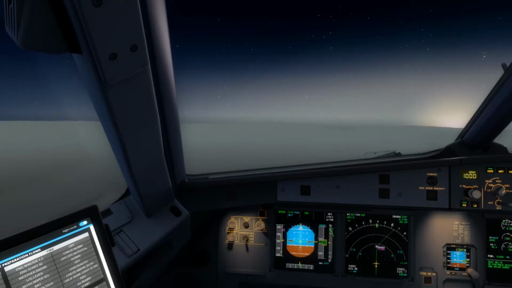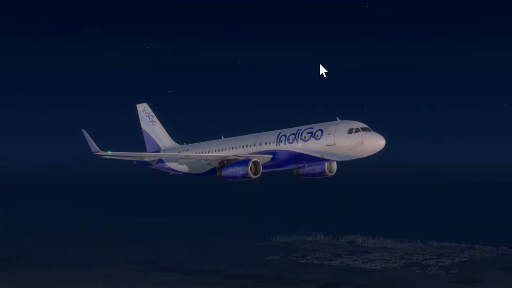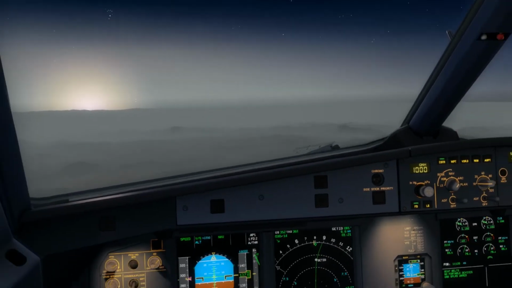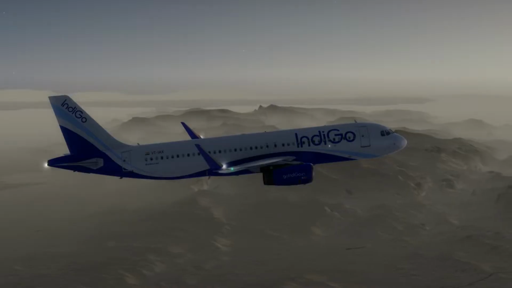I think this departure out of Dubai delivered one of the most beautiful sunrises I've ever seen in Prepar3D in the years I've been flying in the simulator. It was a pretty unremarkable departure from runway 12 left. So I'm going to leave this part of the flight here and fly into the sunrise.